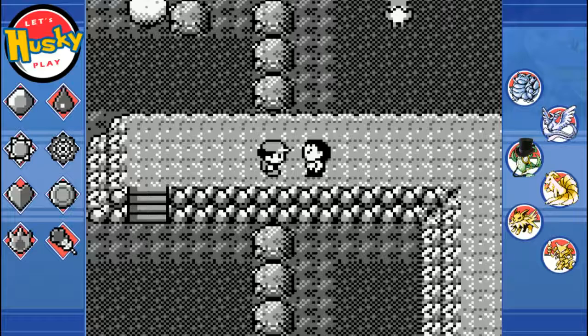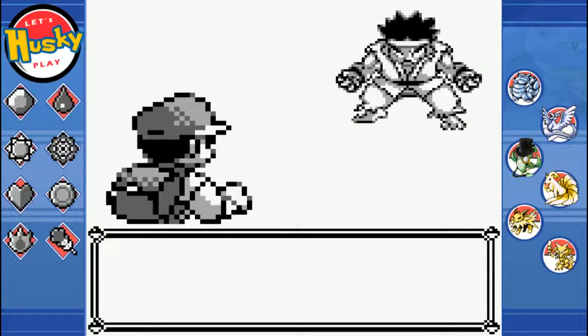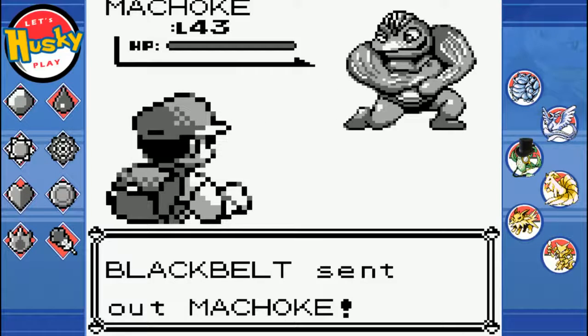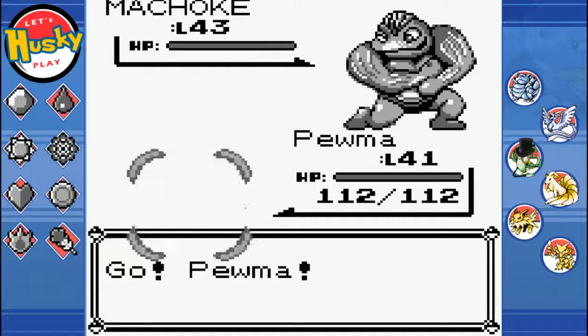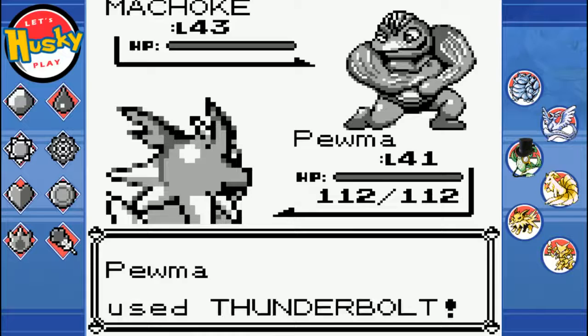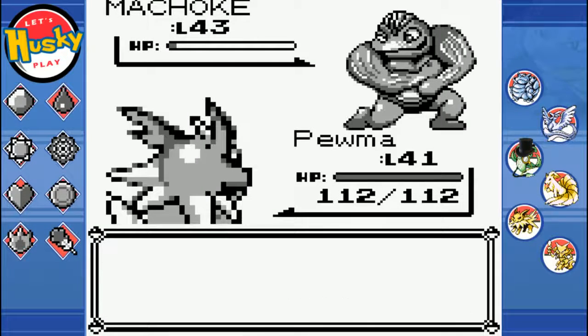Victory Road is the final test for trainers. Wait, is that a Pokemon up there? Is that one of those rare Pokemon? Oh yeah, it's Black Belt. All right, Machoke, I should be able to deal with him, with Puma. And I guess we're just gonna use Thunderbolt. Thunderbolt. Although he is gonna run out of attacks here pretty soon. Oh, almost got him. So close.